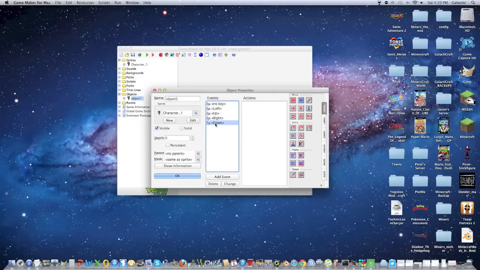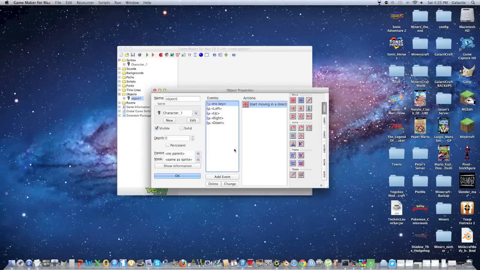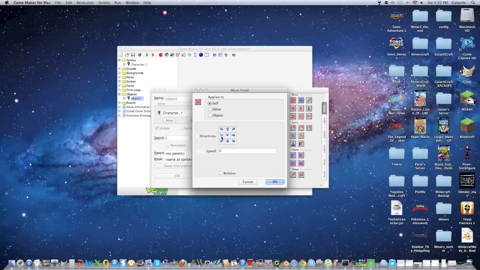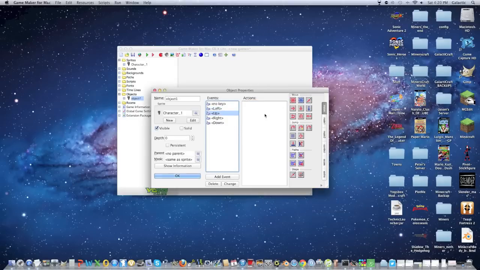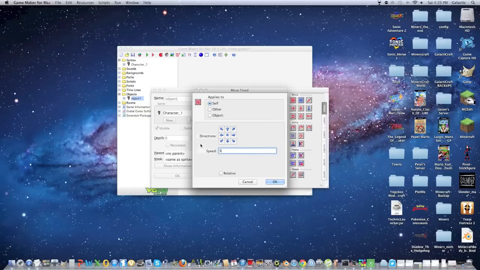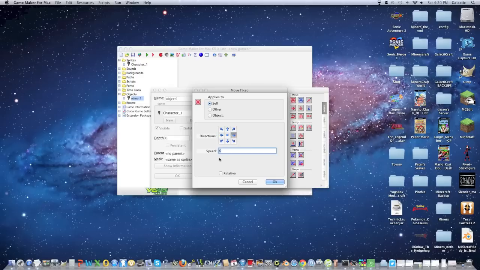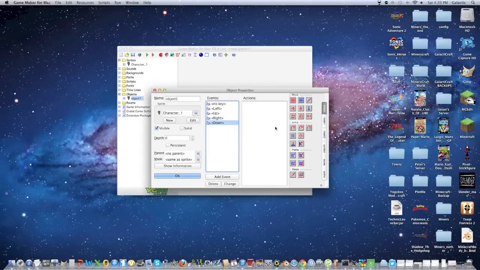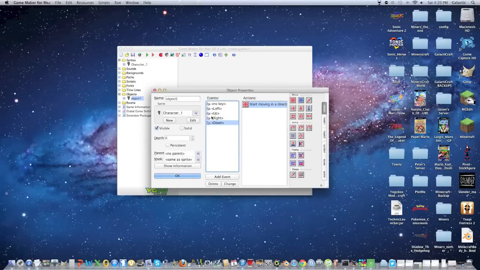And click no key. Now for down, you want to drag this little red kind of move thing over here, and then click whatever you're moving. I think I clicked no key first, and then drag it for each of the keys. Left is left, and make the speed 5 or 10 or however fast you want it to, and then just continue doing that for all of the keys, and it's a pretty simple process. So just watch if you have any trouble. If your character's moving odd, you probably didn't click the right thing, or maybe you left some boxes unchecked or something like that. But yeah, once you've got everything down and you made sure everything's right, just click OK.